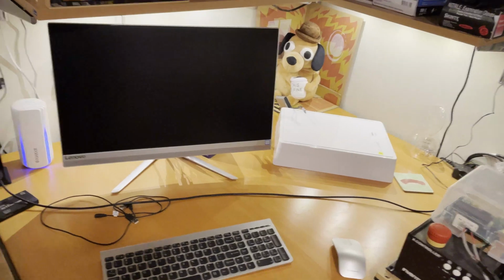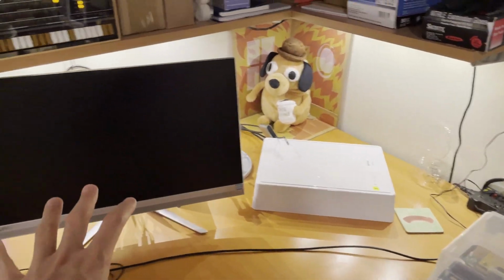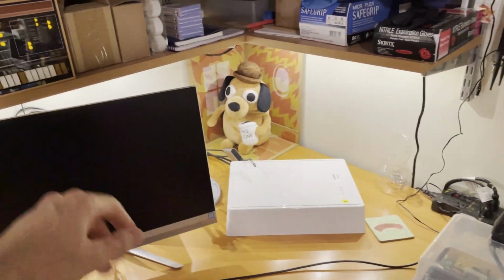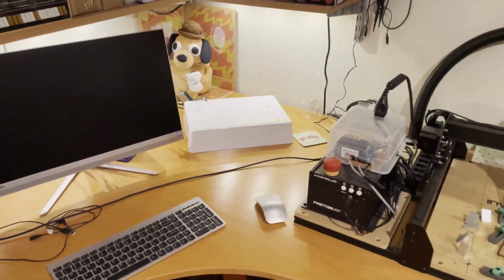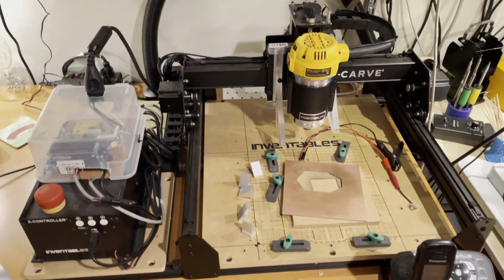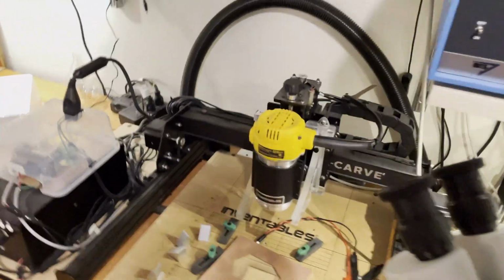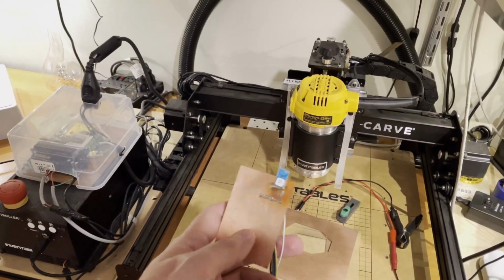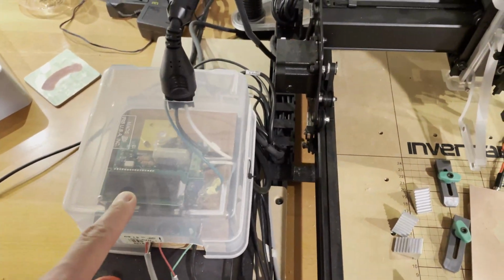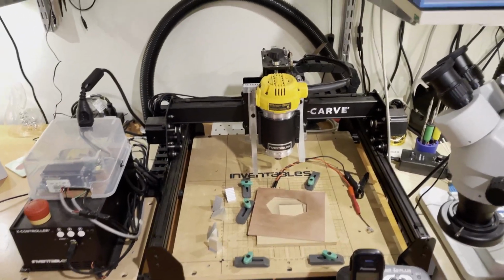Workstation here for an additional workstation and controlling various things to run the CNC when I need to. And what I like about this all-in-one PC is it has an HDMI input as well. So I can stick a laptop on there, connect the cable, and use it as an extra workstation display, keyboard, mouse, and so on. Got the X-Carve over here for doing CNC work. Primarily, the only thing I really do with it these days is once in a while make a circuit board prototype for something. But I got that SuperPID controller here, so it can precisely control the speed of the X-Carve, which is good.